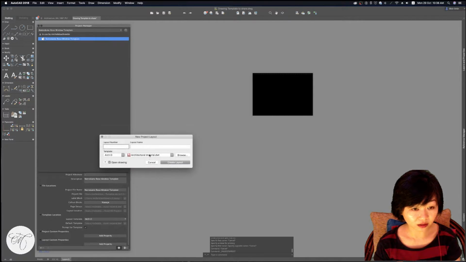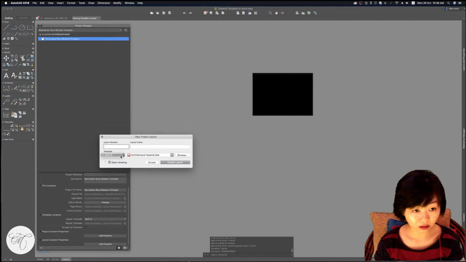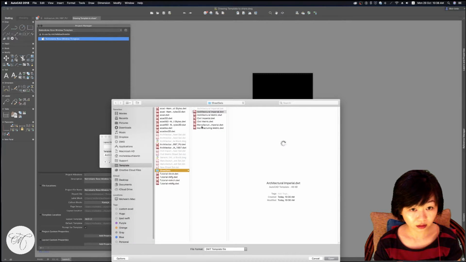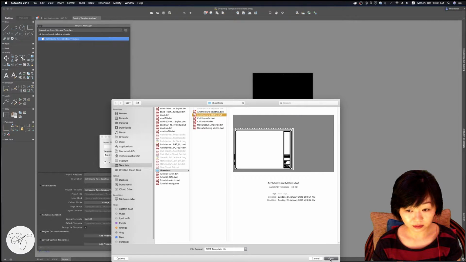to add like section, plan, or elevation, template. Let's try this out. AutoCAD template. The sheet sets. Try this out.